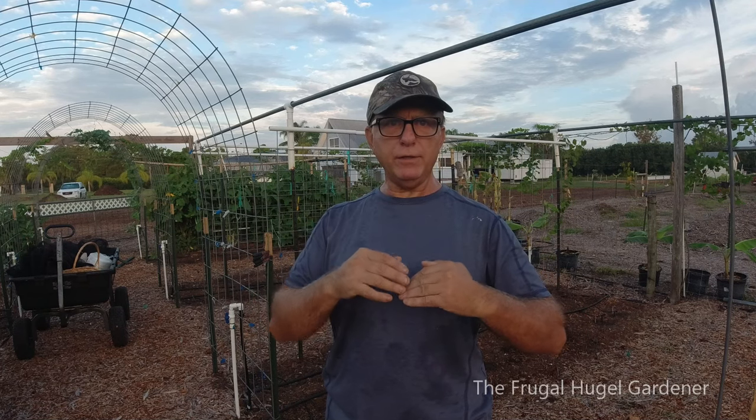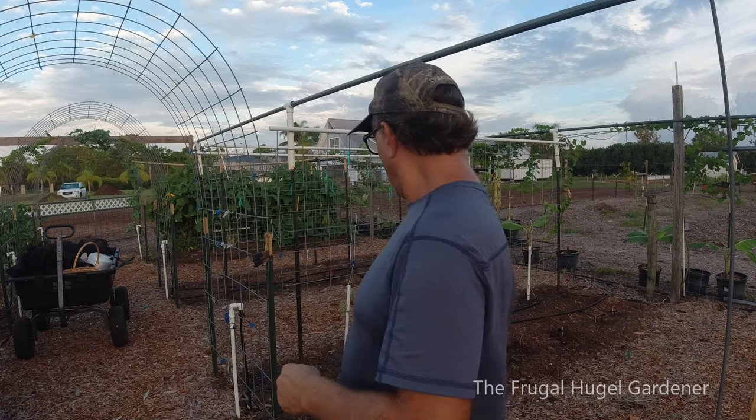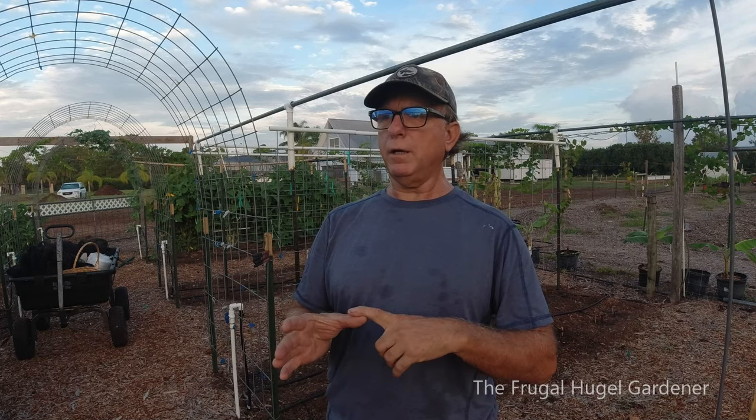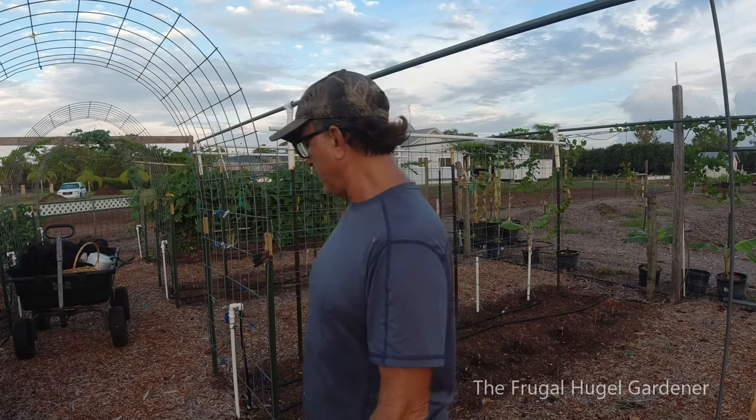Plus, over there on my porch, which I'll show you in a little bit, towards the end of the video, I've got plants that I sowed in the house, as I did the tomato plants that I planted out here. I do that in racks under the LED lights. And I've got other winter crop right now on the porch that I sowed. Those are all coming up. Things like onion and lettuce and squash and zucchini and cauliflower and all that, you know, stuff going on. So anyway, let me get some of this done.